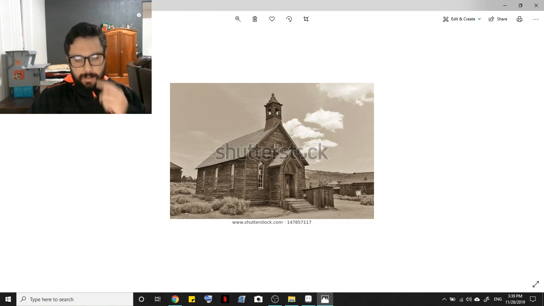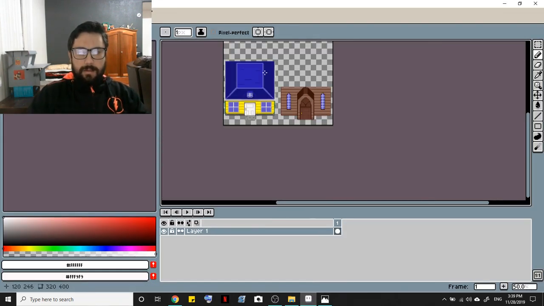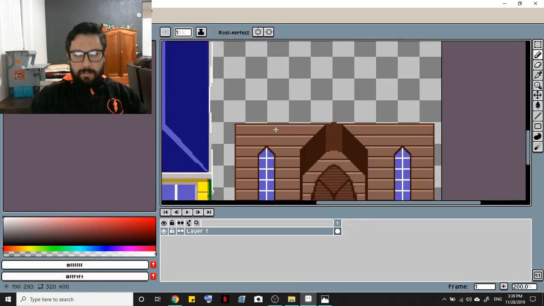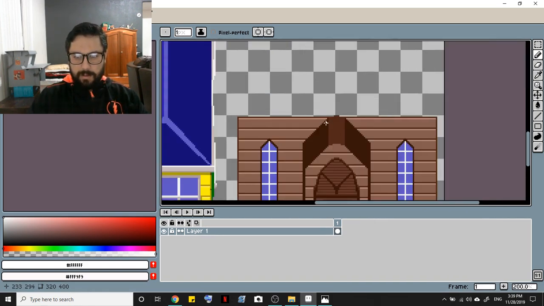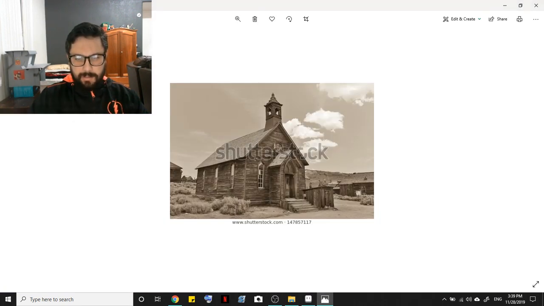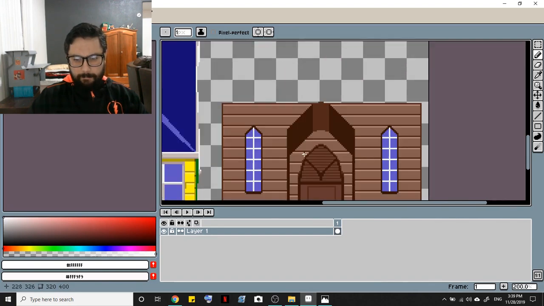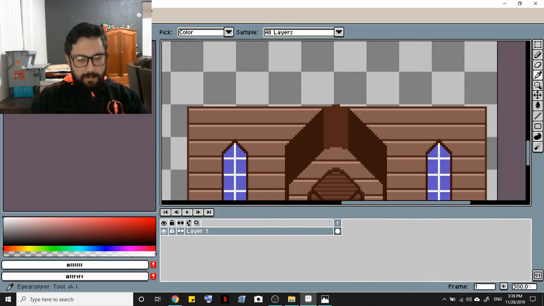Okay, and well, the last time I was working on this part, I made the door, a little bit of a border, and I wanted it to look like this. What is missing is the top part, a little roof, and the little tower, maybe some stairs on the front, and that's it. So let's get to it.